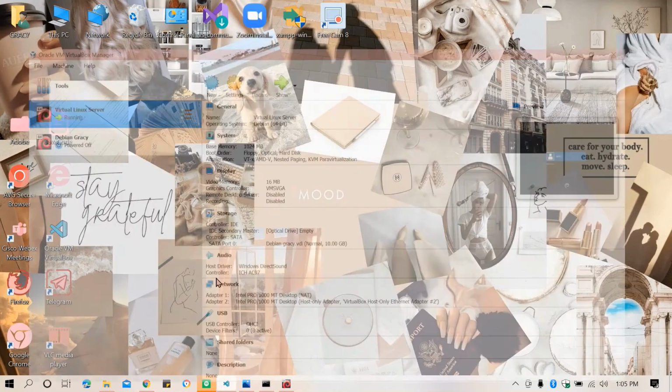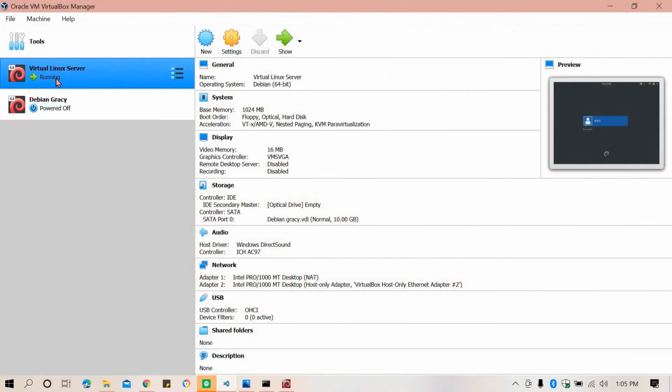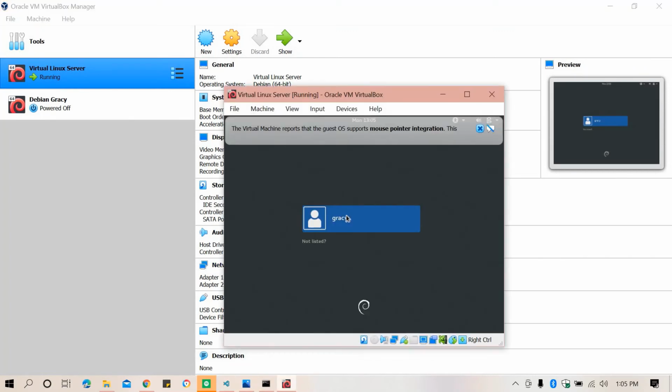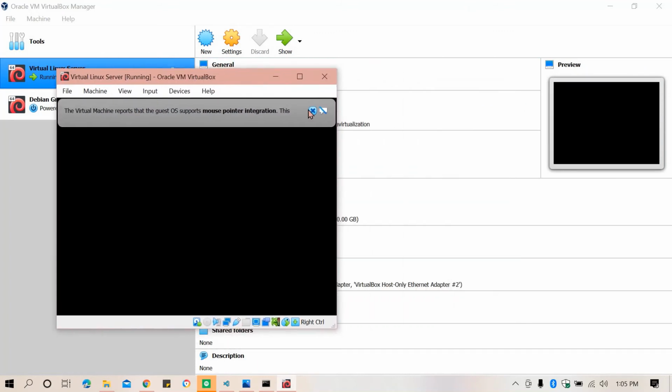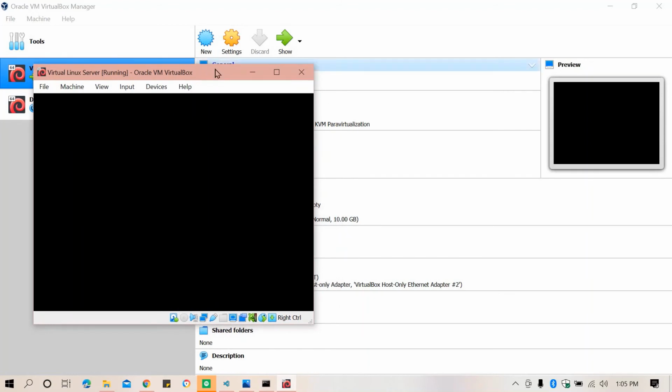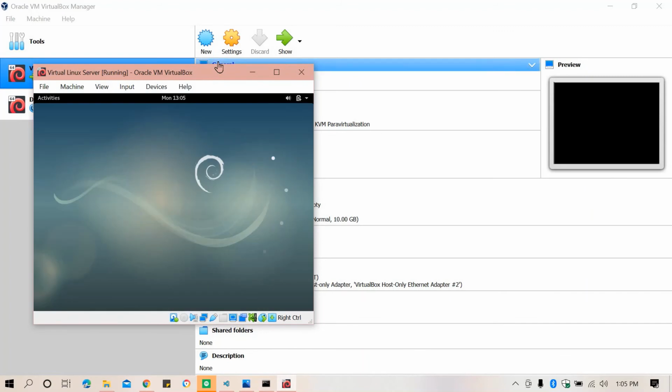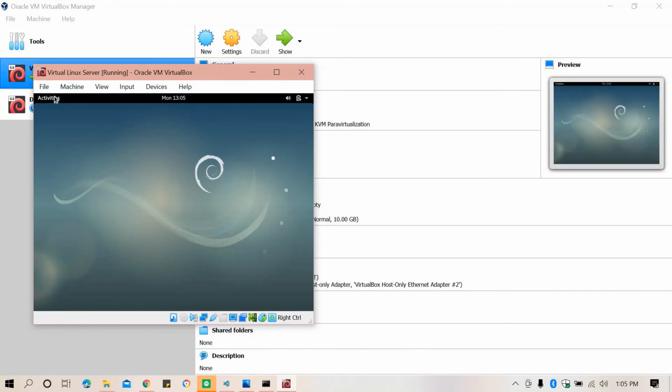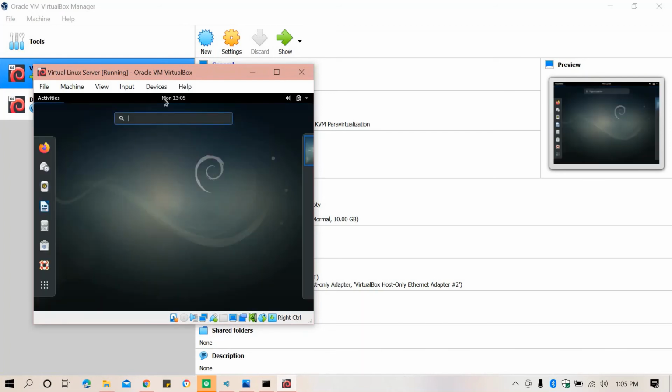Next we go to our virtual Linux server. We want to start our server, then we log in. Then we go to the terminal.